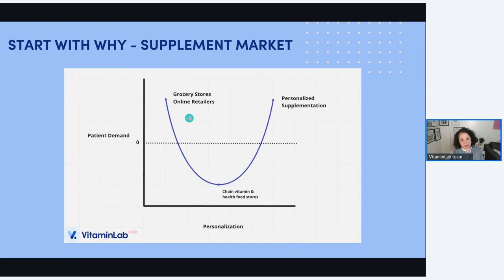Chain vitamin health food stores — I personally have a special place in my heart for them — have a lot of SKUs and products, but sales just aren't growing there. People don't want to drive to a specific store anymore; they want to pick up their fish oil at Costco. But there is great demand for personalization. People have a sense that their body is unique and want something particular for them. Shout out to you for working with Vitamin Lab because you are on the cutting edge — patients do want personalized supplements. They will stick with something crafted for them, especially something that can evolve with them over time, which is something very special about what Vitamin Lab can offer.